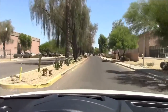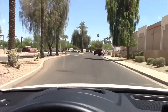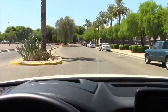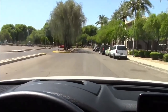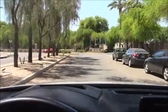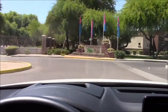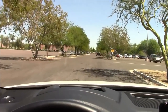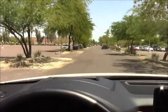Very smooth and quiet engine. Nice brakes too. On the street, this is a very smooth riding vehicle. Very plush. So we're going to take it over some speed bumps to see how it does on impacts, as we do with all of our test vehicles. We're doing around 20 to 25 miles per hour. Guess we'll have to drive around the maintenance people that are out here today.